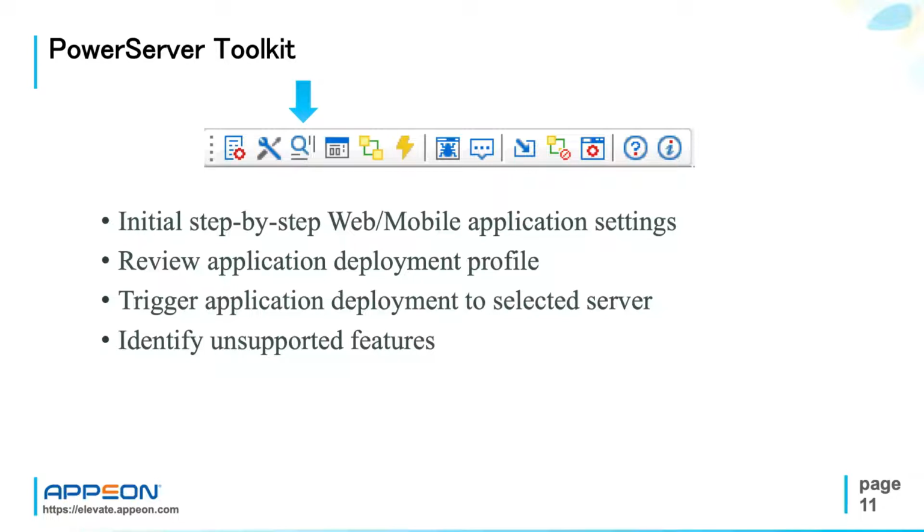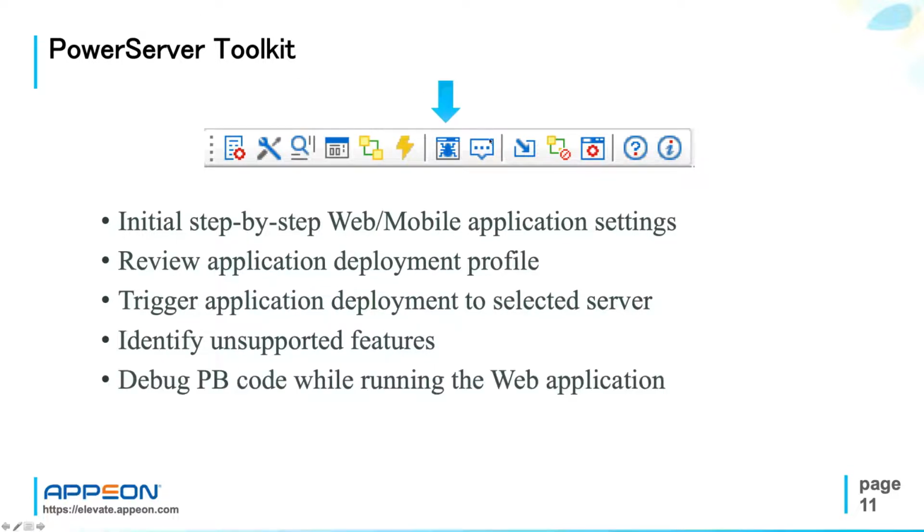It provides a detailed report of the unsupported features. Because there are architectural differences between desktop applications and web or mobile apps, the unsupported feature report will provide you with location, line number, and code that it's not gonna be converted to the target architecture. Of course, you can debug the application. The Appeon debugger lets you examine the execution results of the JavaScript code in the deployed application. Because, keep in mind, you write PowerScript, but you run JavaScript when the application is deployed.